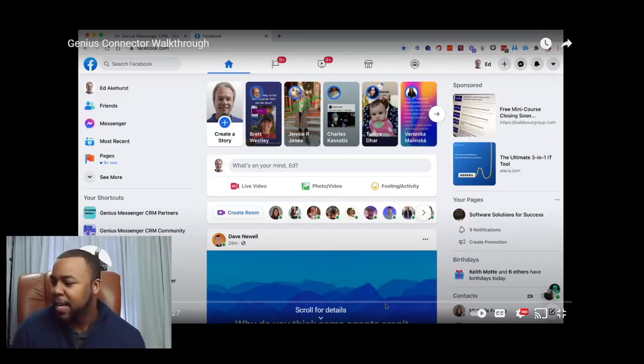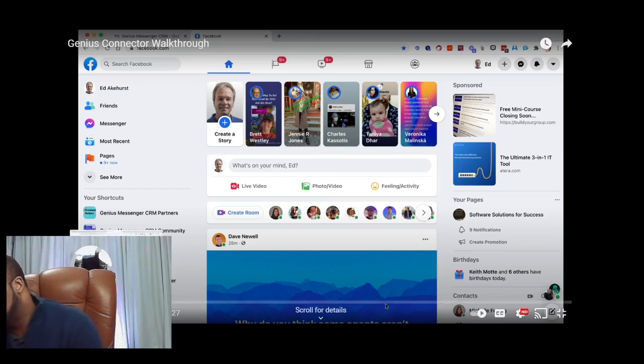So I have a walkthrough video that you can watch along with me on the ins and outs of this pretty neat tool that we have that's called Genius Connector, and we'll just go ahead and get started with that and have some fun with this.